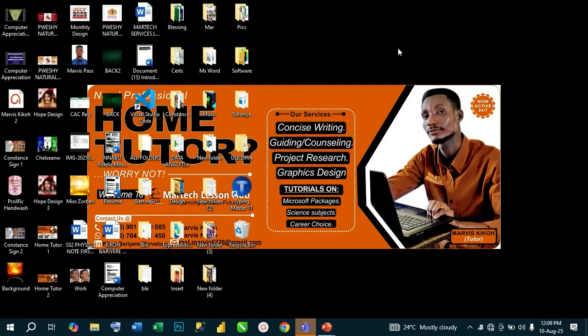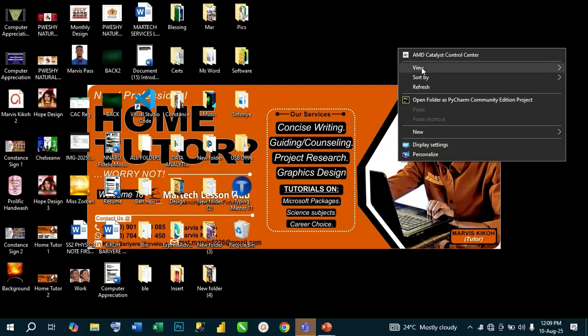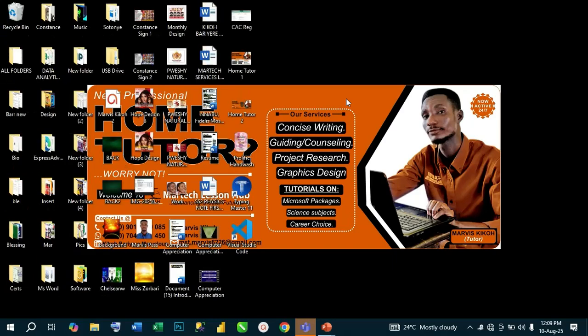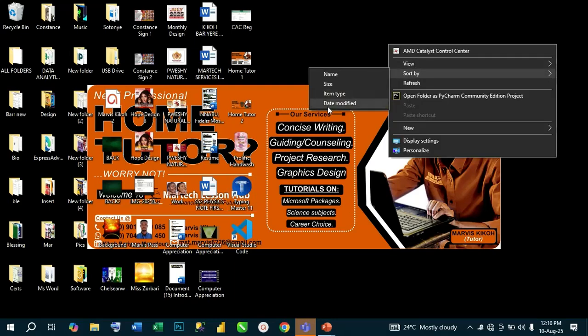It starts with the biggest down to the lowest, and then we come to sort by again. Let's say we're doing it by item type. I told us that item type, I'm starting with a folder, and you could see that folders are arranged first. Leave recycle bin. Recycle bin can stay anywhere. So recycle bin is also a folder where deleted files are stored. So it starts with a folder, and then it is followed by picture, word document, and then you are seeing my icons here, and then come to sort by again, date modified.